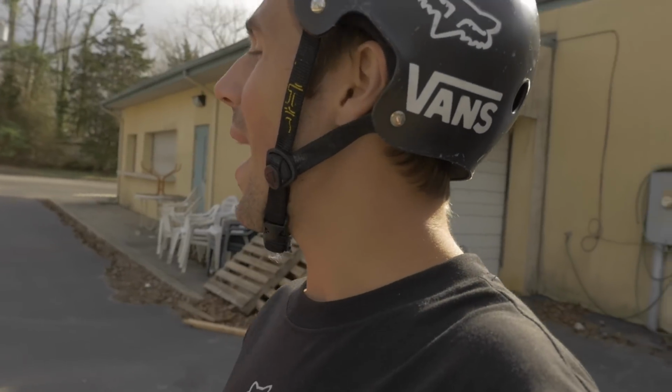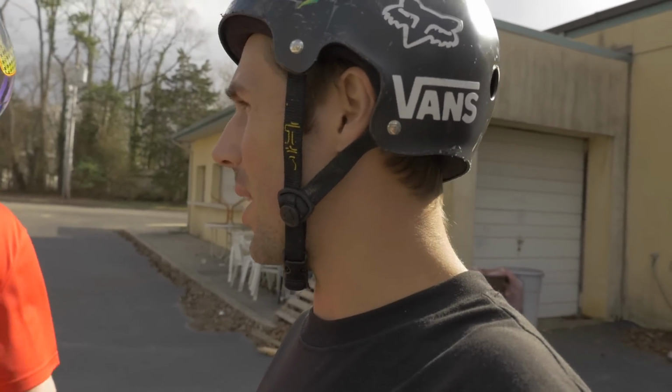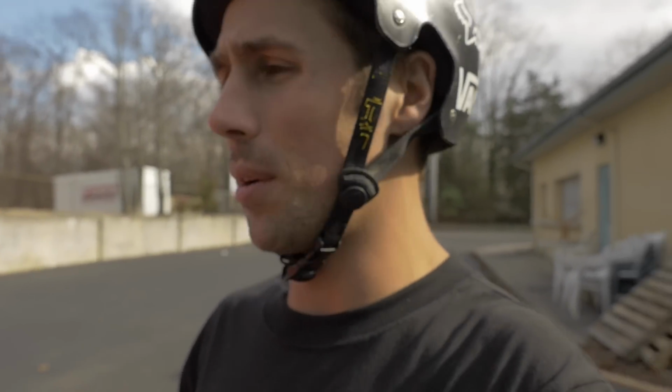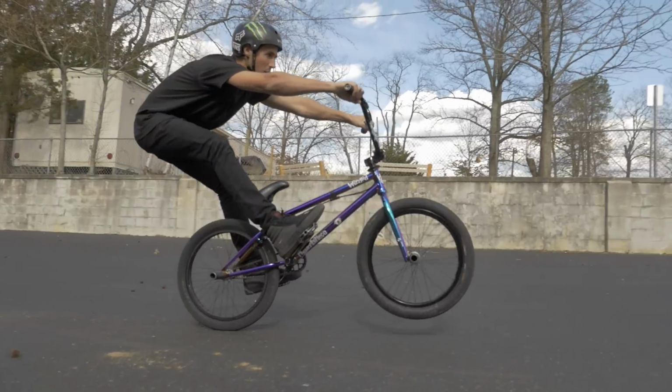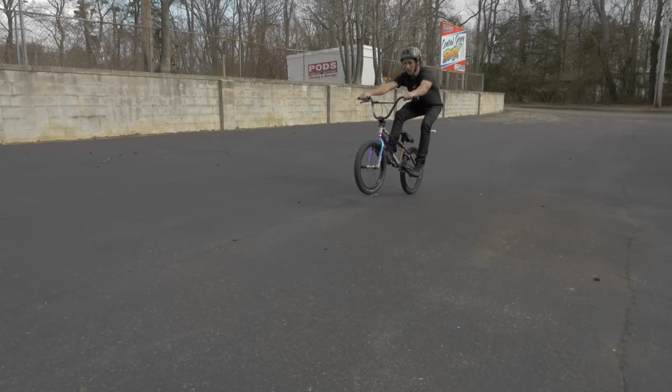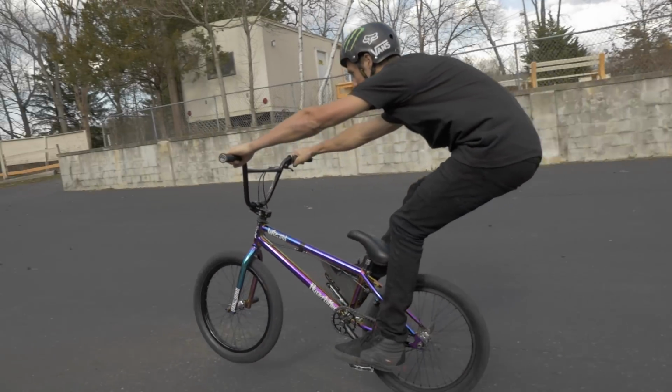I'm going to show you how low your front wheel can go when doing a manual. Your front wheel doesn't have to be high up in the air when you do a manual. You want your front wheel to be as low as possible. That makes your chances of looping out a lot less. That's how low my front wheel is. That's pretty low, man. That's like a couple inches off the ground. That's how low your front wheel should be.